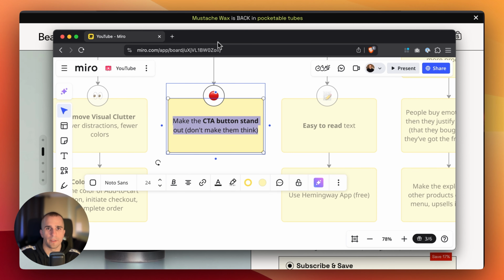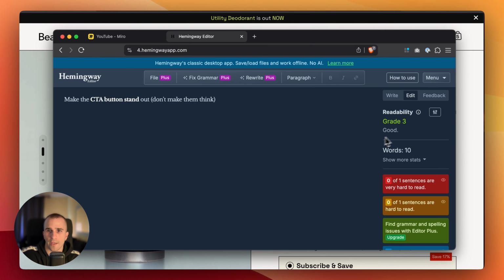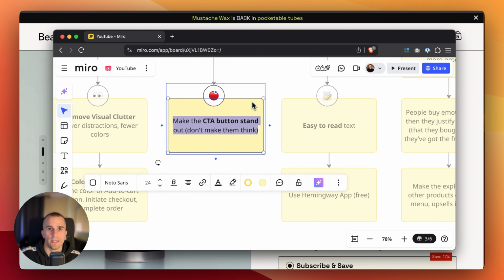So let's say we want to copy this one. We go to the Hemingway app, and when you paste something, you can see on the right the readability level, which says how hard your text is to read, and you always want to keep it at least below 5th or 6th grade in order to make it easy to read and easy to process for all of your customers. And you don't want to use fancy or complex words, because most people don't know a lot of vocabulary, and for that reason, just make it easy to read and easy to process, and you will increase your conversion rate. So this is a very important thing.